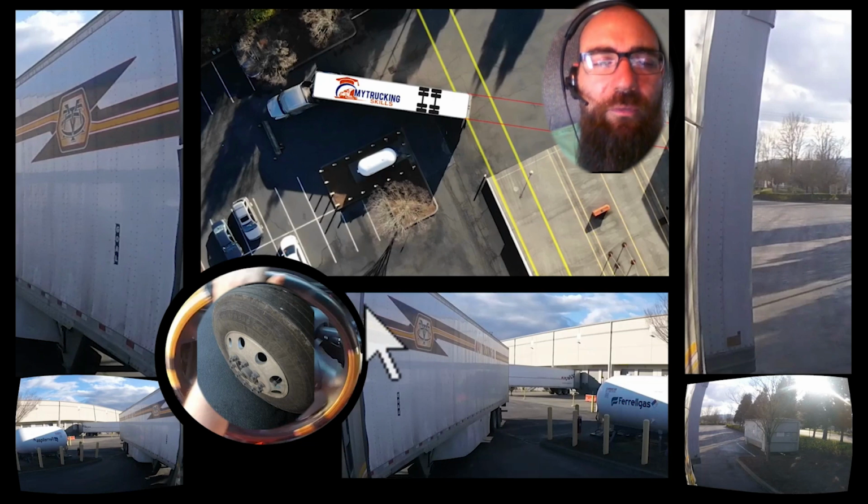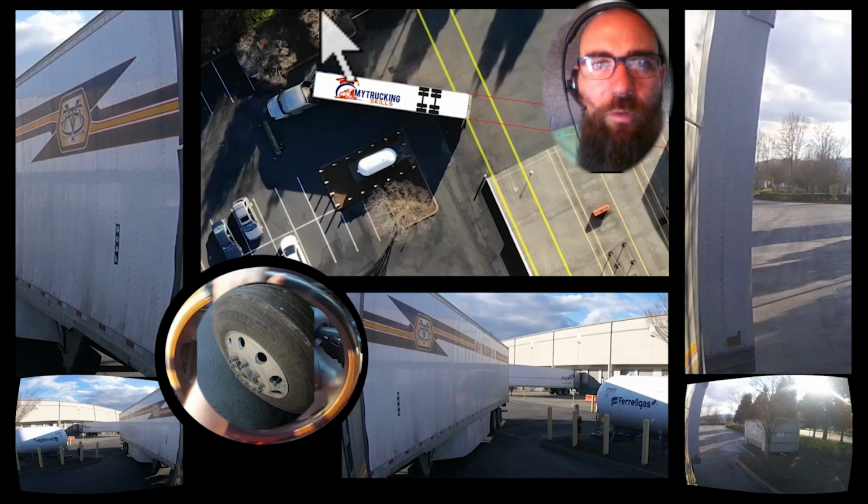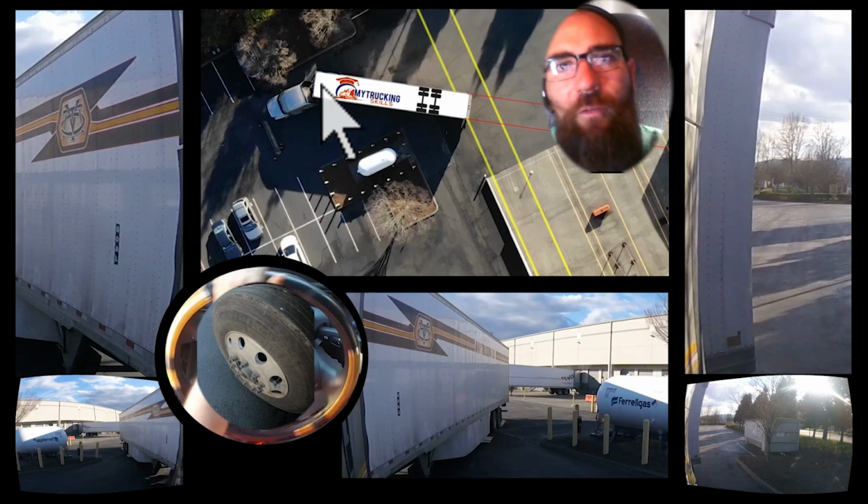Now I'm going to do a little bit of jackknifing starting off. But every time you jackknife, I can't just really hard jackknife and hold it for a long time, because if that's the case, then I'm going to be dipping into the area over here where the dumpster is and the trees.